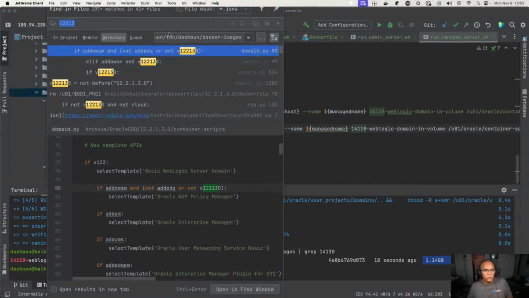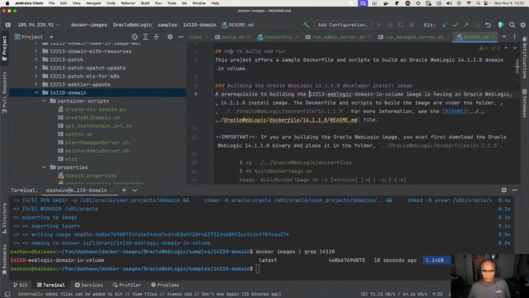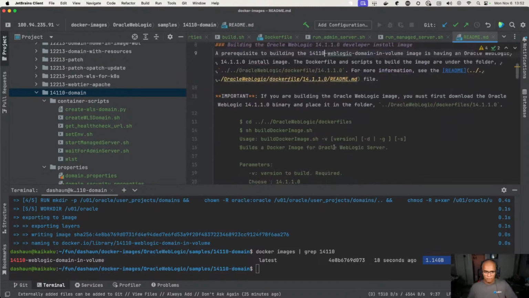We're trying to do the steps right. It might be us that has to come back to do this, right? So let's help ourselves out. 14.1.1.0. All right. So now, I think that we have it all cleaned up. Let's do it one more time.